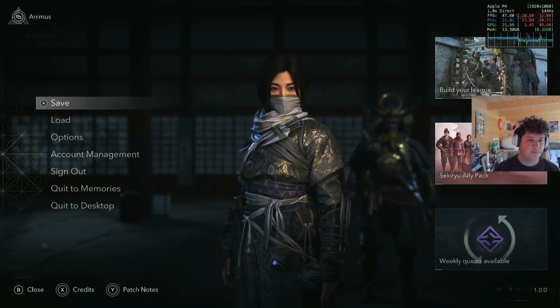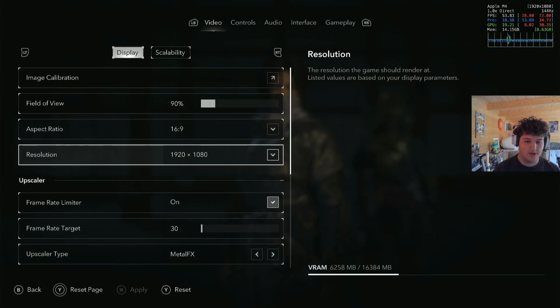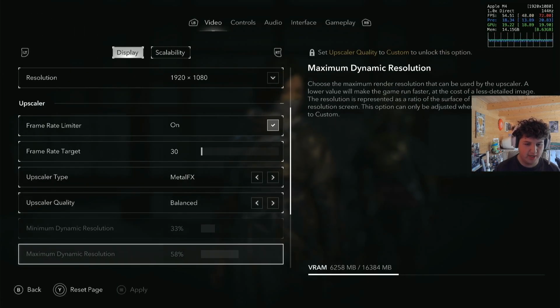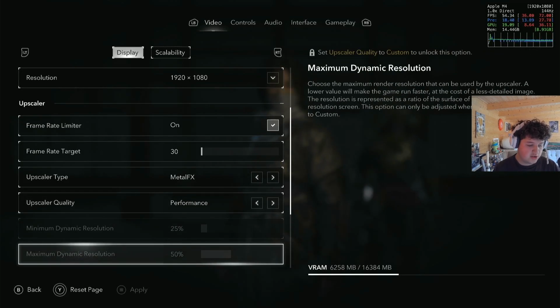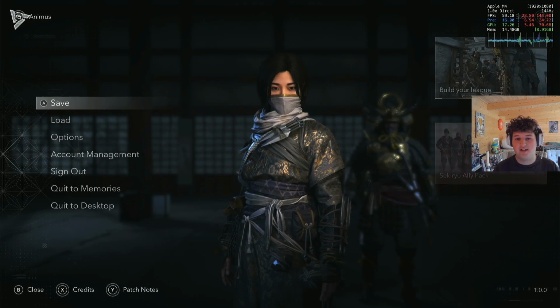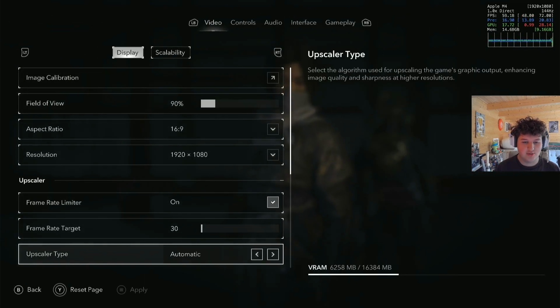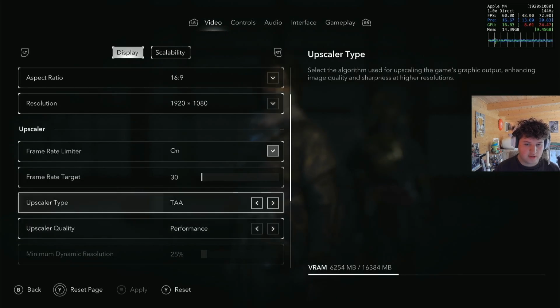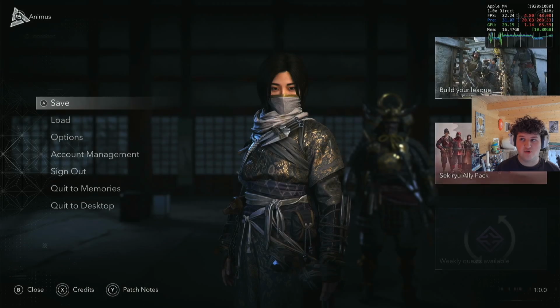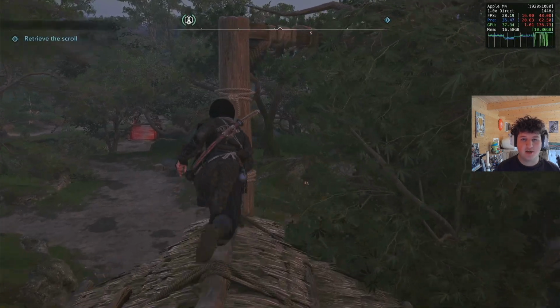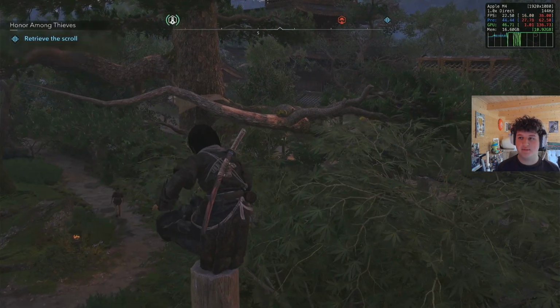But they also make you play at, let's go to system, options. If we go to display, we're using MetalFX set to performance, which they recommend, but even at performance, we are running at an internal resolution of 384 by 216 pixels, which just isn't a lot. And if we try to turn off MetalFX, which I guess you could do if you really wanted to, we'll just keep it to native. You can see the performance we're getting. It's not really playable at all, but there has to be some type of weird issue, because MetalFX doesn't seem to be helping that much.